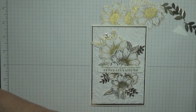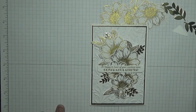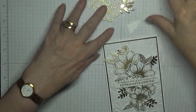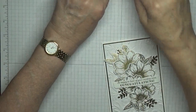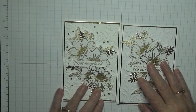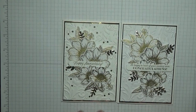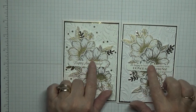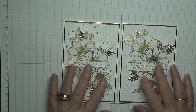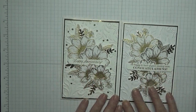My two cards using the mini message dies and a load of other dies from Forever and Always. Hope you like them. Just shows you how you can use the mini message dies on the same stamps, but leaving a different message.